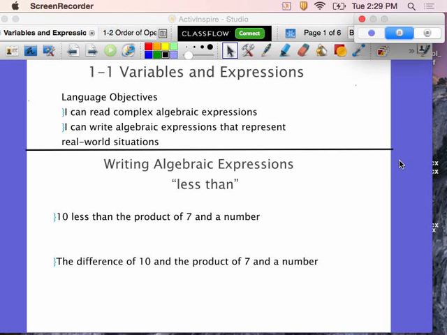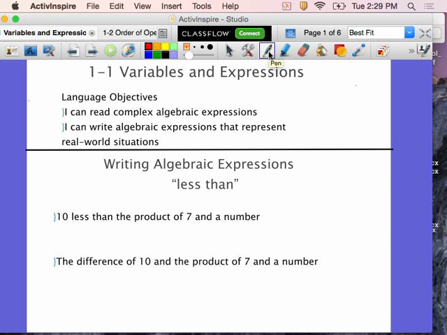One of them is when you see the words less than. Most of you can tell the difference between when you're comparing something smaller than or less than versus subtraction. So we're going to talk about the subtraction part. If I have 10 less than, that "than" is referring to whatever you had before, so it's bringing you backwards. So you have to remember when you see less than, it's talking about going backwards and doing the subtracting.